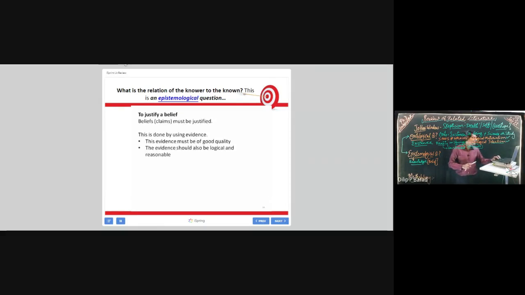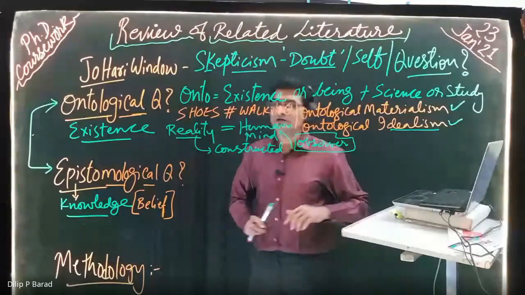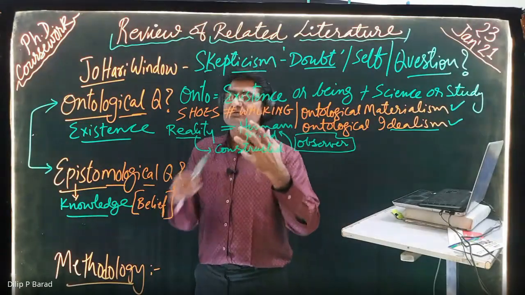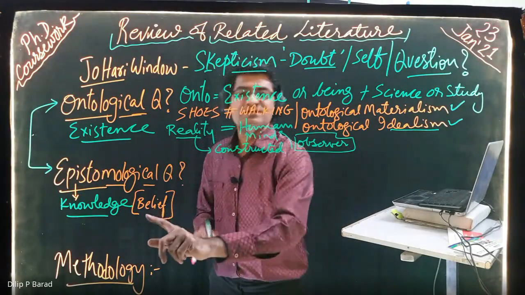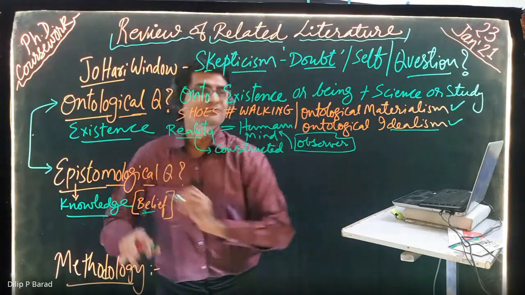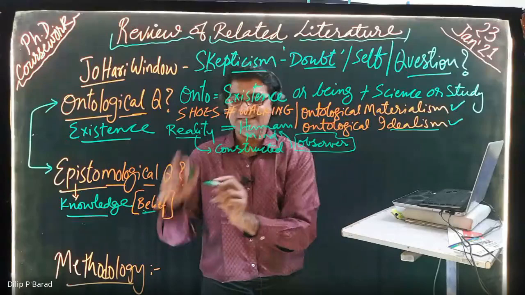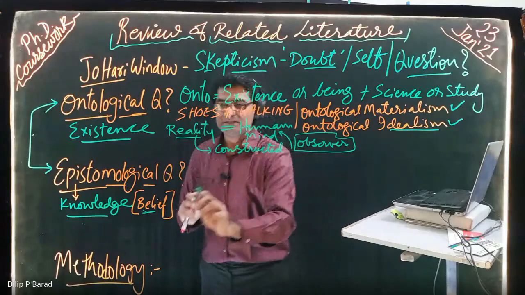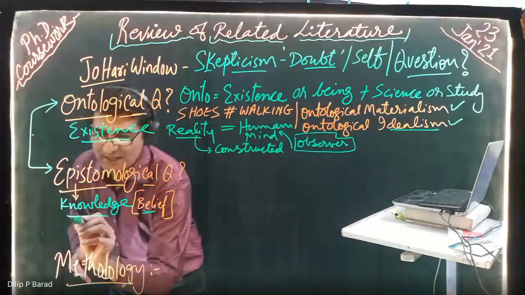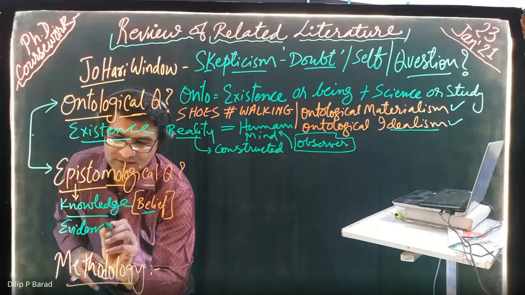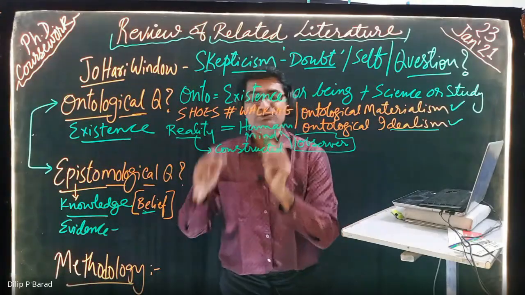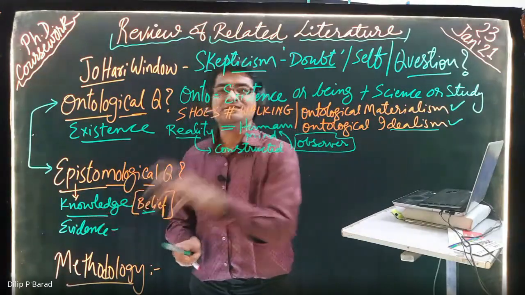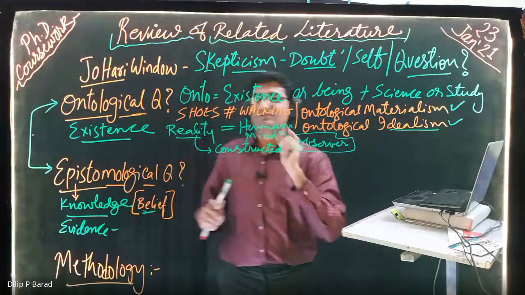Okay, let us briefly discuss this and then we move on. So what is knowledge? A simple definition is something like belief. Now, the word belief will be a bit confusing because we were talking about doubt. But in this, belief is something that can be justified with the help of evidence. Anything that you can justify with the help of evidence becomes the component of belief that you consider knowledge. Otherwise it is not there.